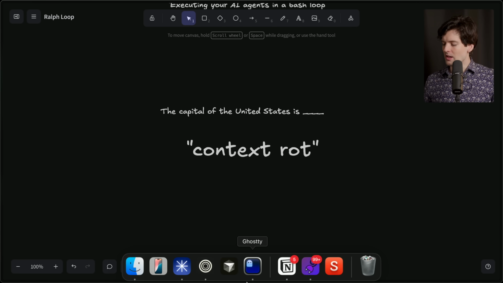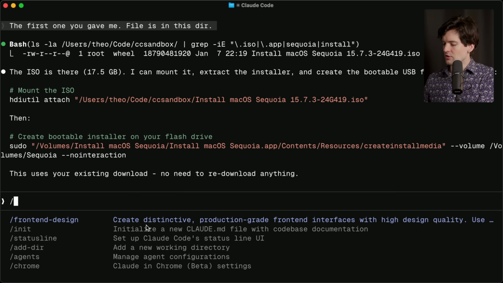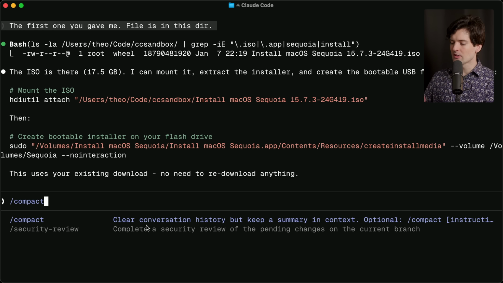The solution tools like Claude Code have for this is compaction. And you could trigger it by hand by typing /compact, or if you go over the context window, it will do a compaction for you, where it sends the existing history to a model, says, hey, summarize this and pull out any key details, and then it uses that as the history instead.